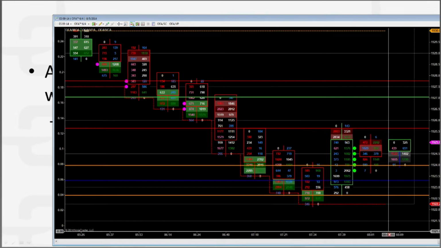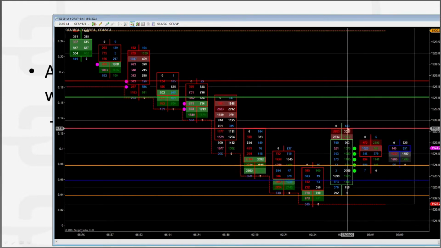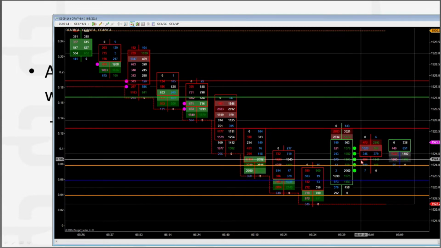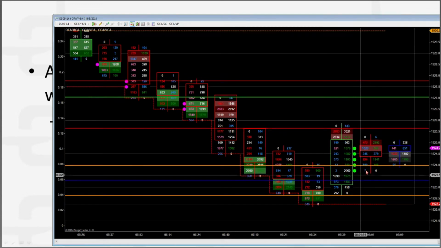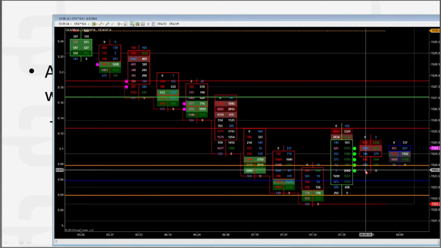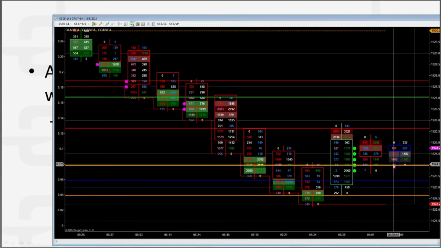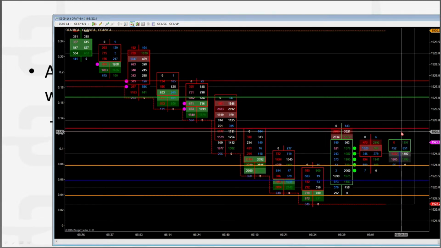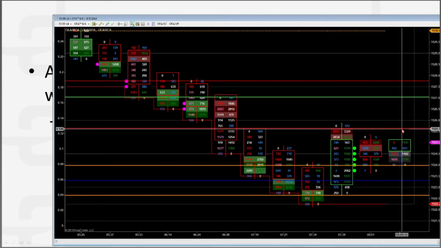This is an area that I would look for the sellers to start stepping back in, and they have. And what I can see now is there's not really much conviction on the part of the sellers yet. And so I would start shoring up this trade and making sure that I did not lose on this trade. I can see strength coming back into the offer here.